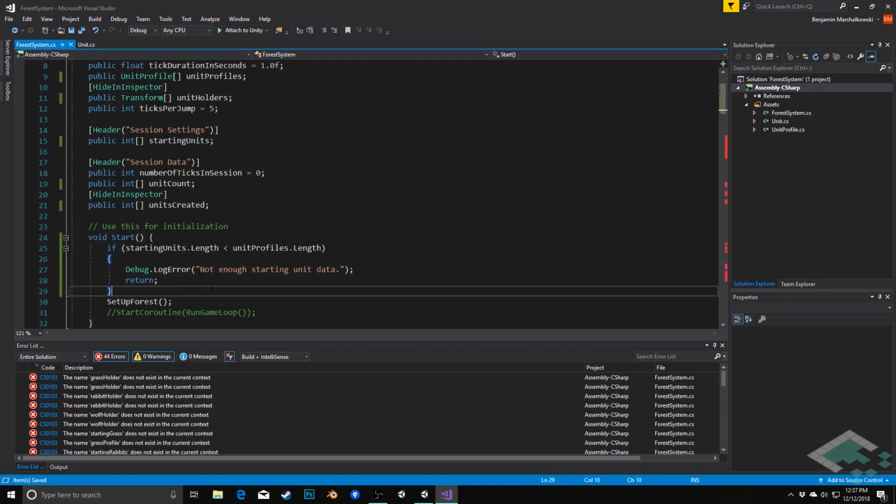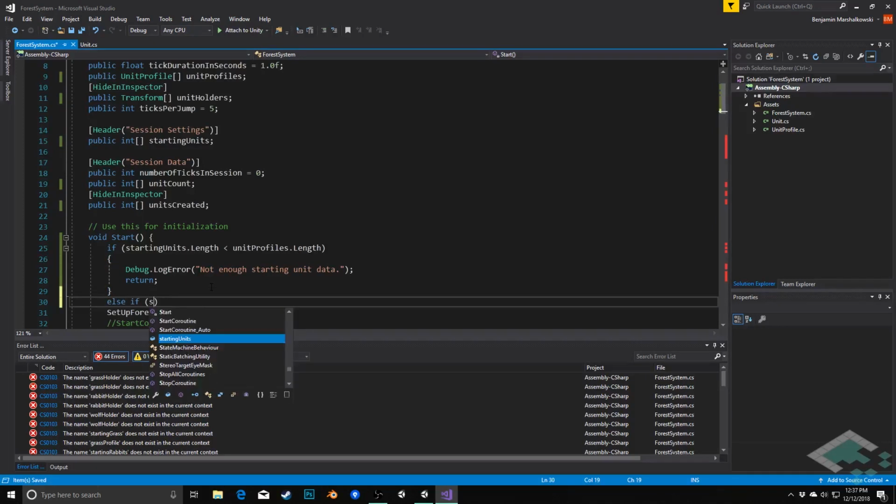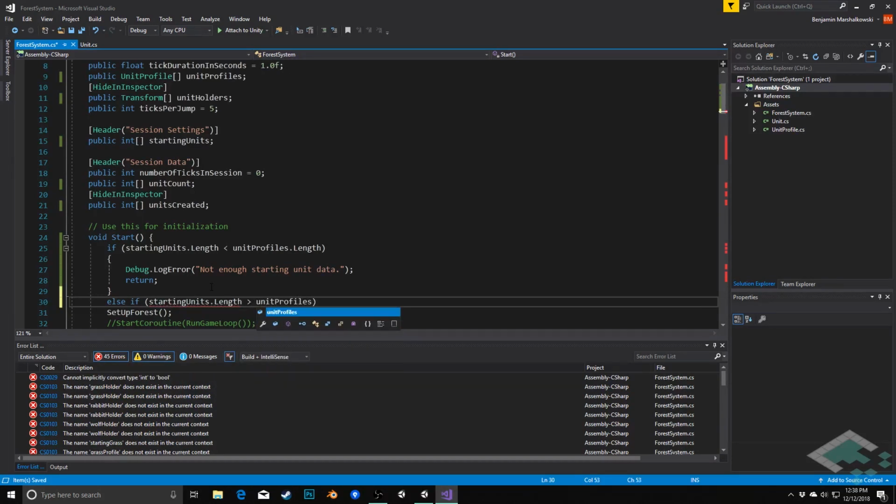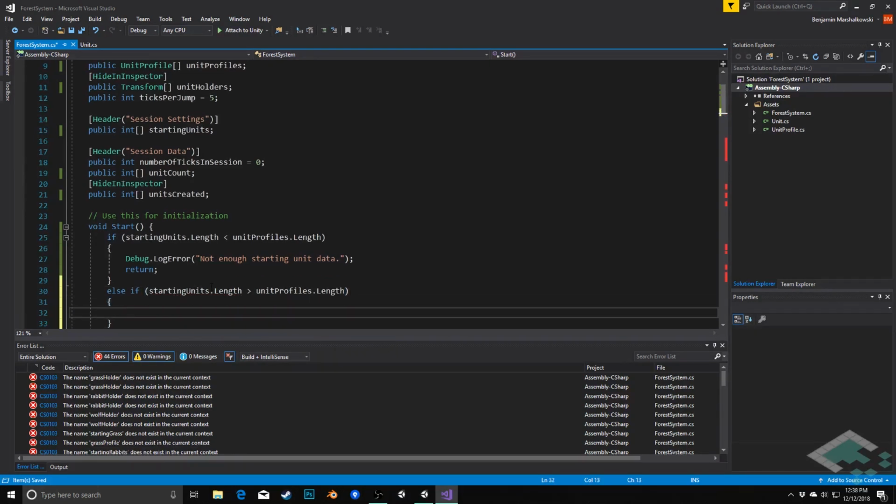Now there's also the possibility that we have more starting units than we do unit profiles, in which case the program will run fine, but we may want to just alert the user that something's off here, and so you may not be getting the results you expected because you've got some extra values in here. So we'll say else if starting units.length is greater than unit profiles.length, and we'll simply debug log warning.